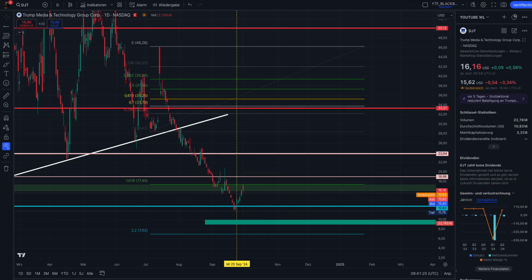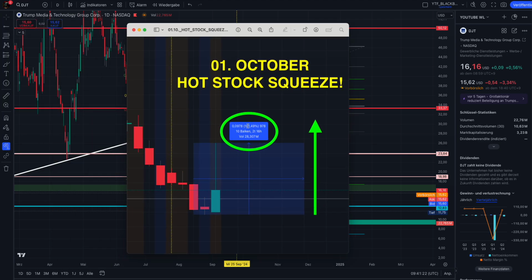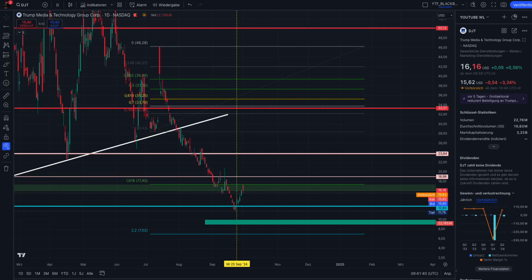We just had a short squeeze yesterday, 101%, just one day after I released my video. It was on Sunday. On Monday we had the shakeout, but I also said that this price level is also, guys, the same green Fibonacci level which we have here, by the way, for DJT. And you can see immediately the reaction was a pump of 101%, which I predicted.